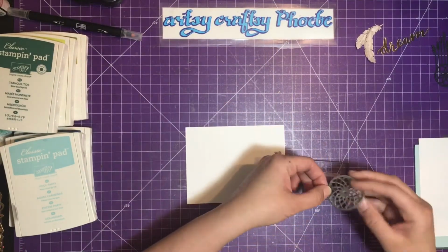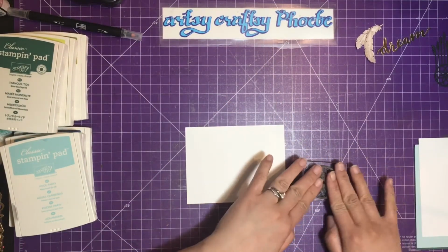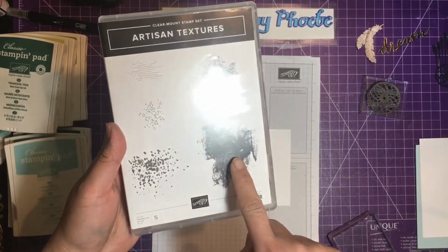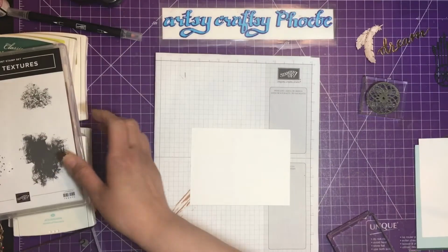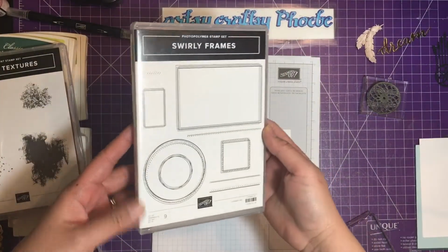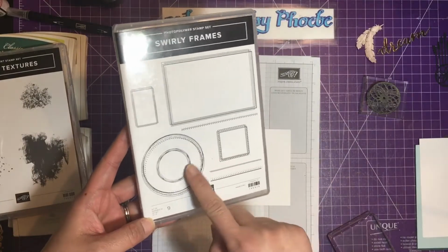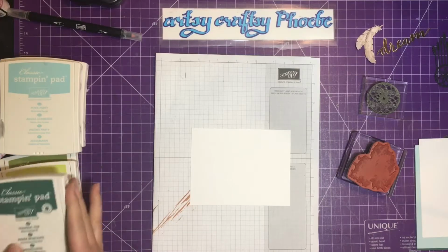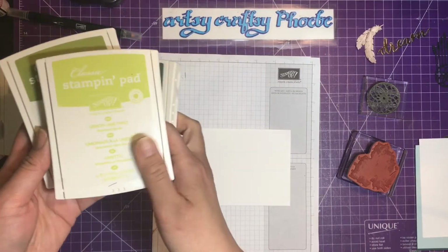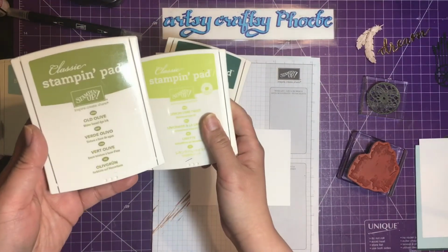I mounted my fun foam die cut piece onto my block using temporary adhesive, and I'll start by creating my background pieces using this stamp from the Artisan Textures and these circles from the Swirly Frame stamp set. I'll be using 3 different shades of green for my cards: Tranquil Tide, Lemon Lime Twist, and Old Olive.